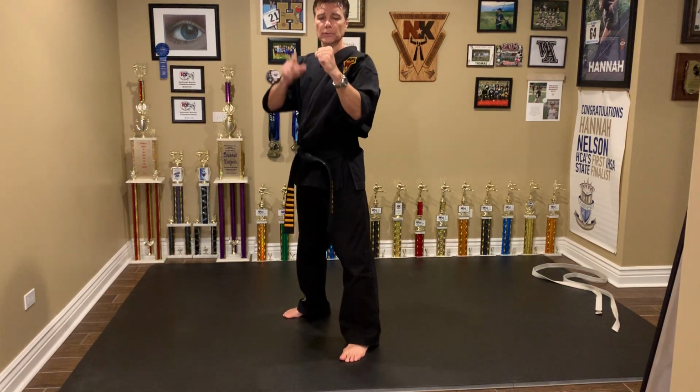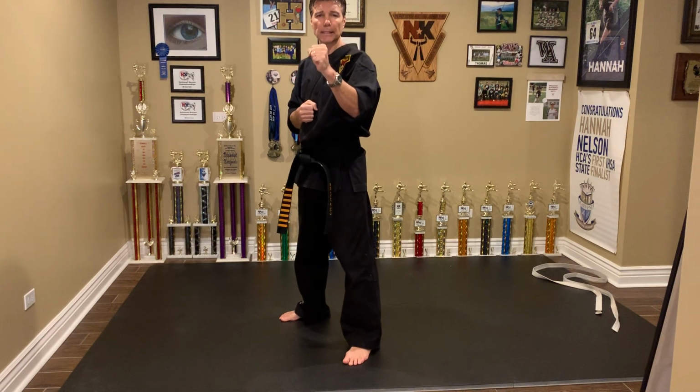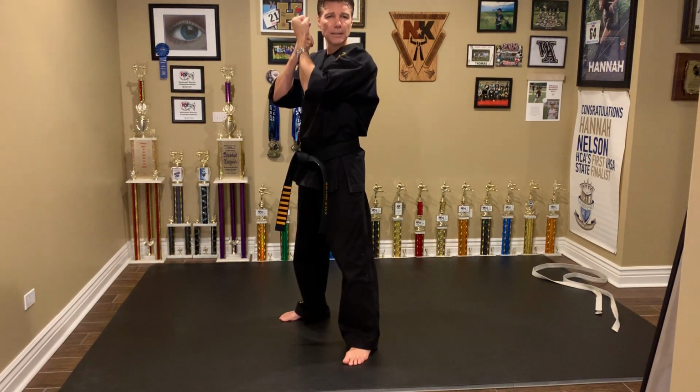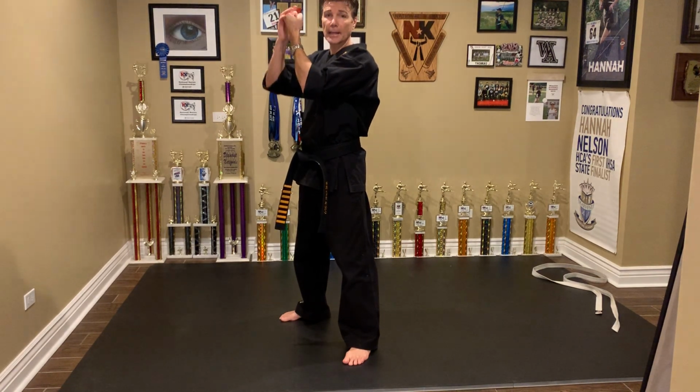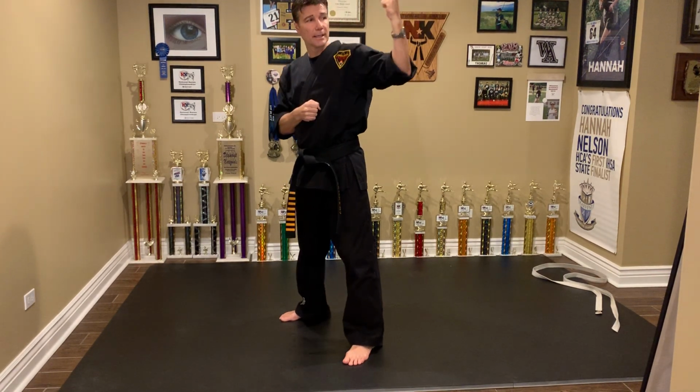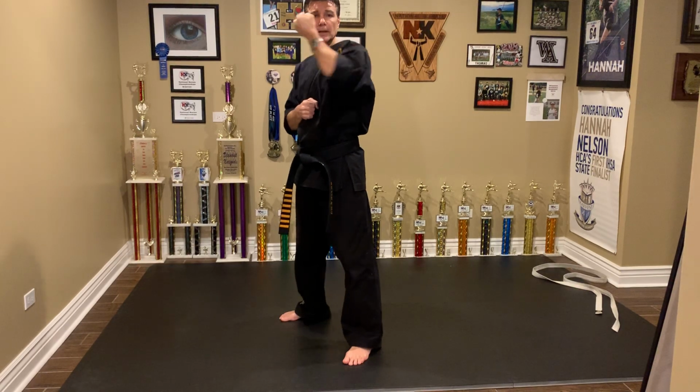So the first thing we're going to do is take the front hand, and we're going to get a little bit more of a fold to it. We're going to bring it all the way by our ear, so we have the elbow low and the fist high. And as I block, I turn it out. I can fold and block.